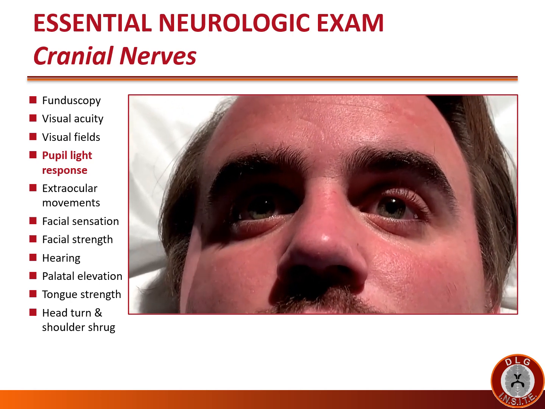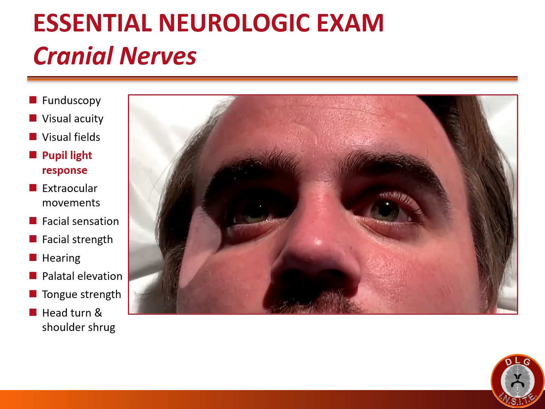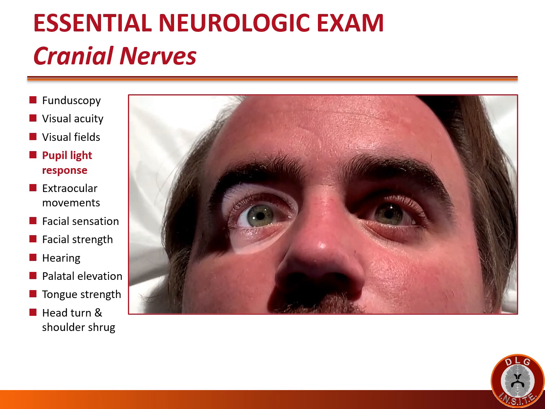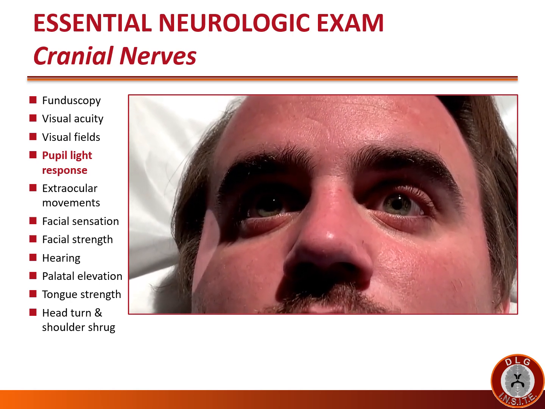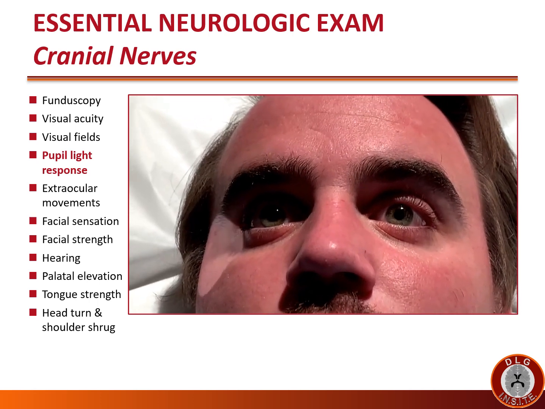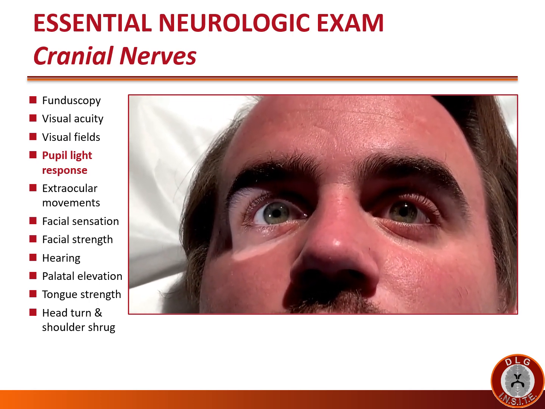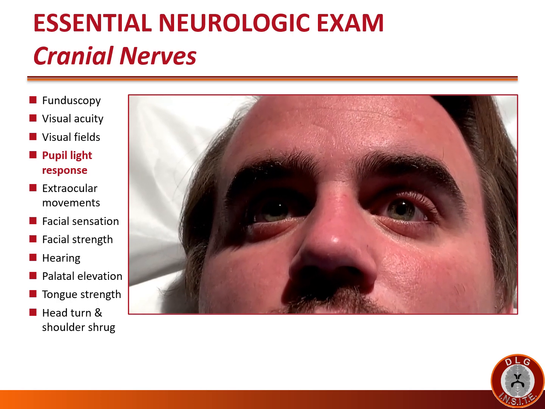I'm going to test the right eye first and look at the direct response. In other words, the right eye's pupil. It constricts, see that? But now you want to go a second time to see the indirect response. So now that means the left eye. Look at the left eye when I put light in the right eye. It also constricts, direct and indirect.